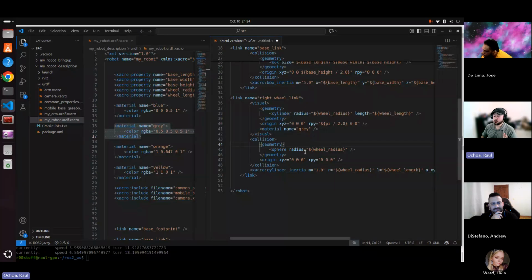So if you guys can think of that, the only thing that needs to be pretty much the same there is the radius, right? The geometry has to match, so it's exactly the same size. We don't want it to look like it's floating in the air or anything like that, because it will detect the collision. But that's why we used a sphere. That way it makes sense to you guys.